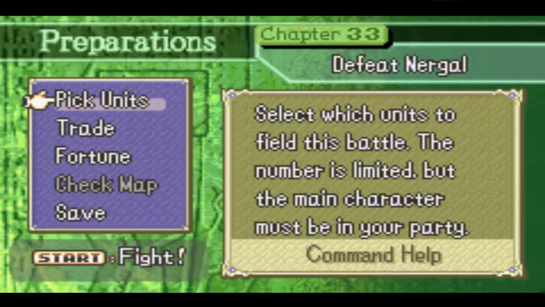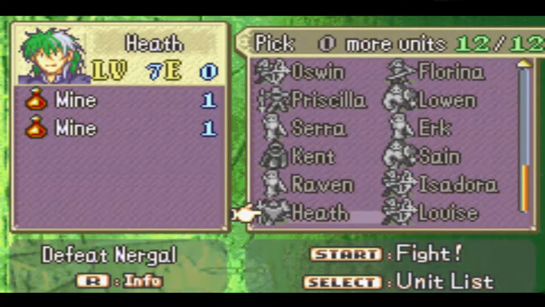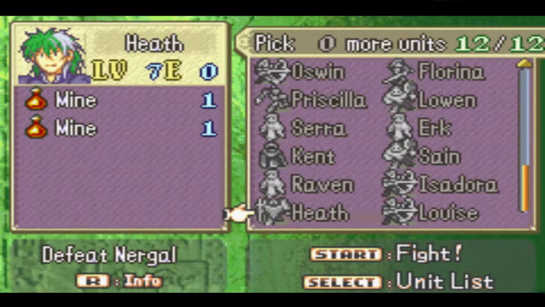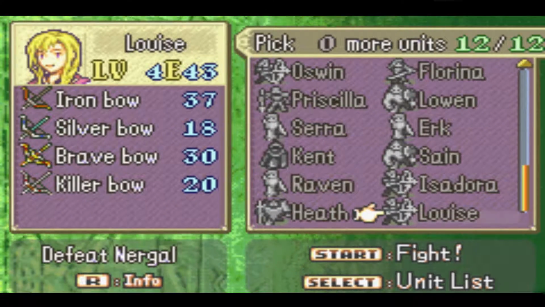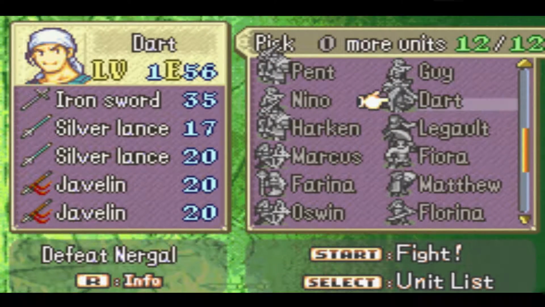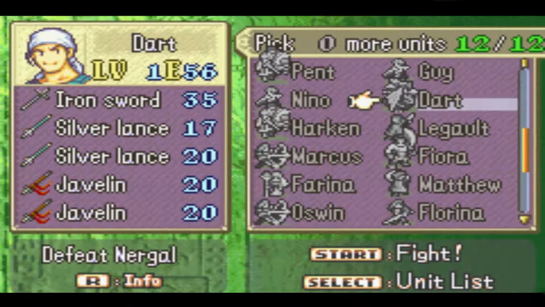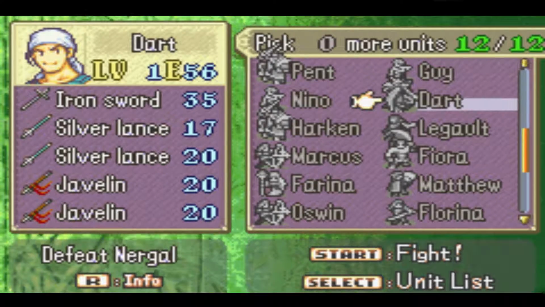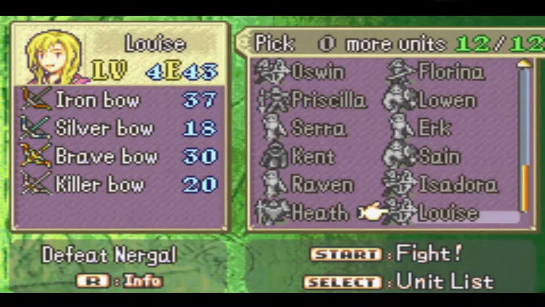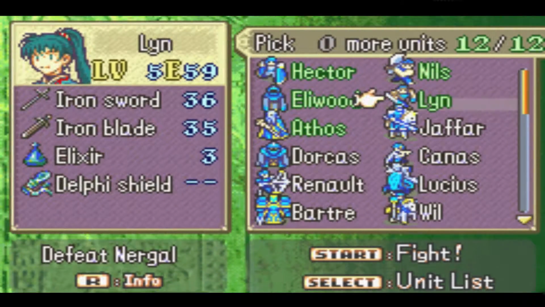Yeah, that's it. If you're thinking of your own units to bring on your own playthrough, if you're looking for story-related units to bring along, there are 4 units I can recommend purely for story purposes, although they can be good units in their own right too. That would be Pent, Louise, Nino, and Legault. Pent and Louise have their final 2 conversations in the 2-parter of the final chapter. And Nino and Legault get to interact with a few of the bosses that we'll be encountering in this sprint to the end.